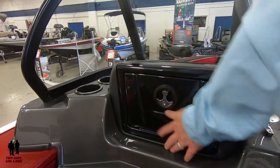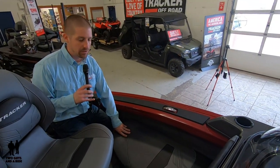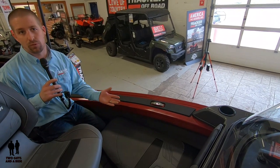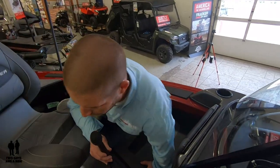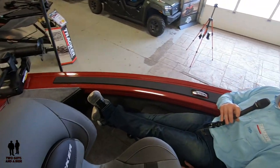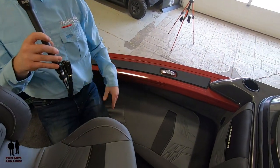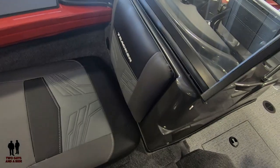Up in the bow, you'll see that this boat does come standard — not as an option — with some cushions. With this being a fish-ski combo, sometimes you may use this boat just like an open bow boat — put the seats back there and it's a pretty comfortable place for people to relax and lay out. The seat cushions do snap out. There's unfortunately not a great place to put them in the boat, but most customers will either take them along for the day if they're just going to go cruising, or leave them in the truck if they're not going to use them.